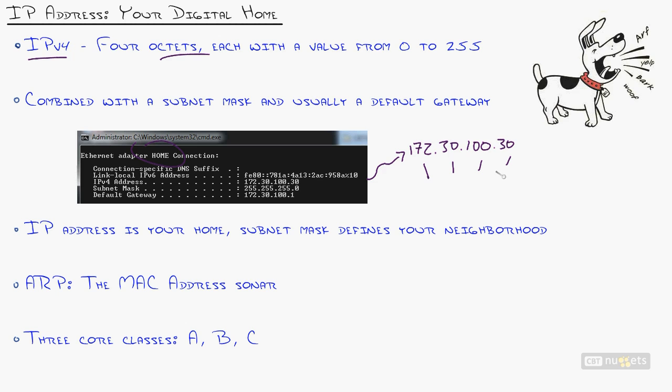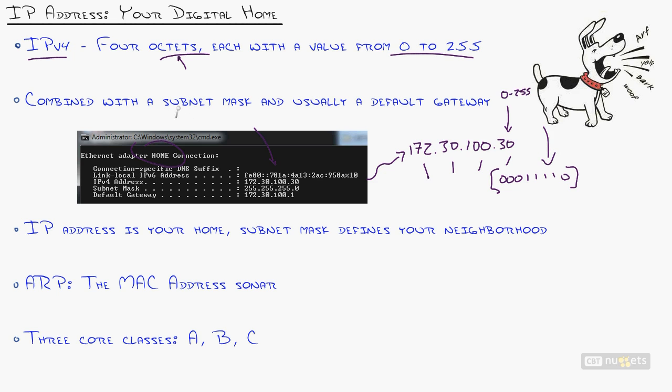If I take 30, that'd be something like 64, 32, that'd be 16, 8, 4, 2, there we go. I did that in my head, so if I'm wrong, don't quote me, but there's the concept of what it would be. So that's the binary value of the number 30. Now we're going to talk about how to do that in just a moment, but that's where it gets this name octet. I'll talk about IPv6 in just a second. I was going to tangent there, but each one of these numbers is a value from 0 to 255, and that's just the limitations of the binary behind it.